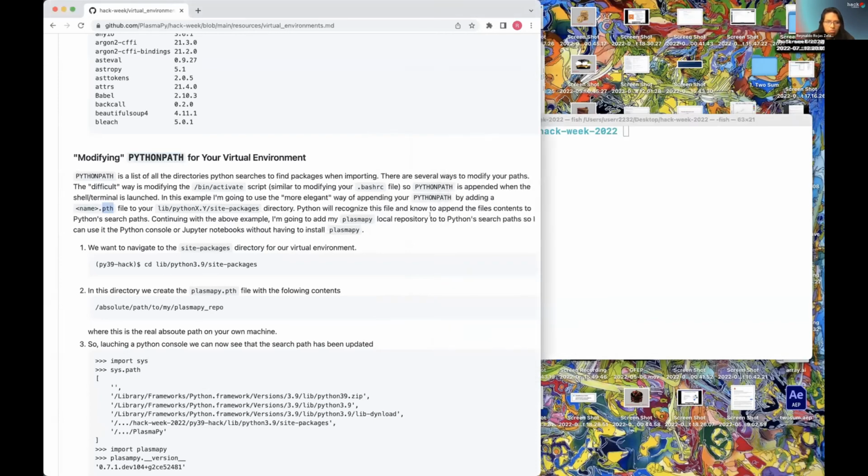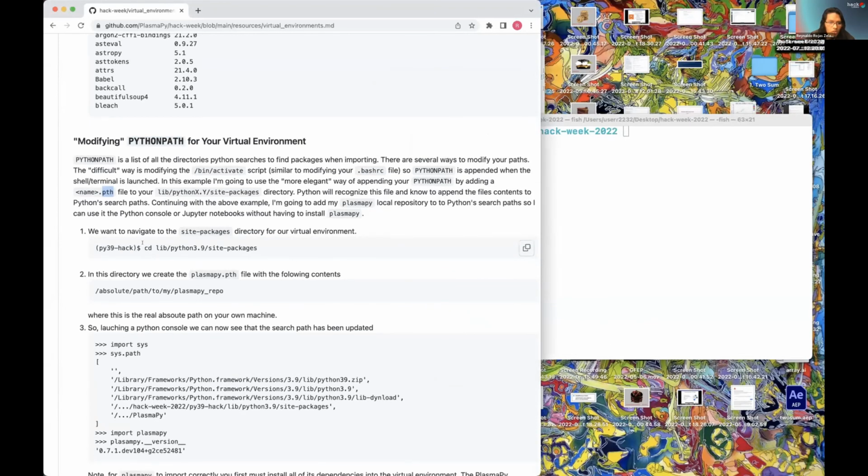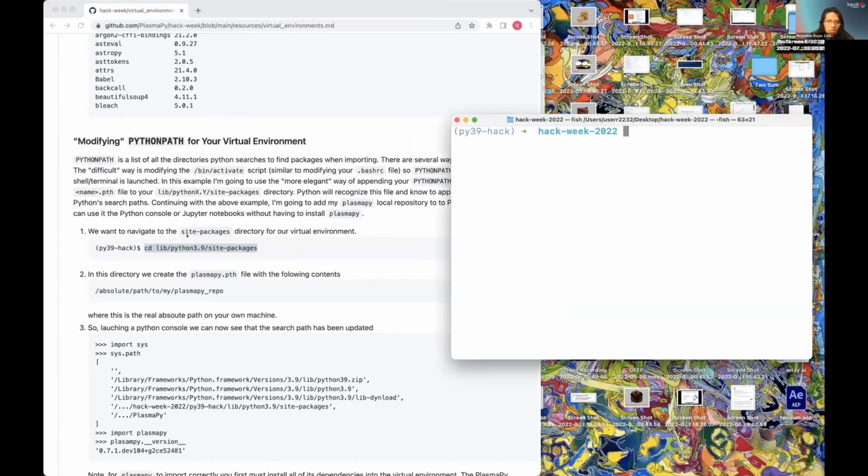So let's change the directory onto the lib python3.9 site-packages. So this should actually not be lib, but it should be like this, I'm sorry.